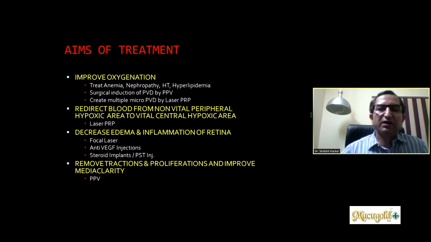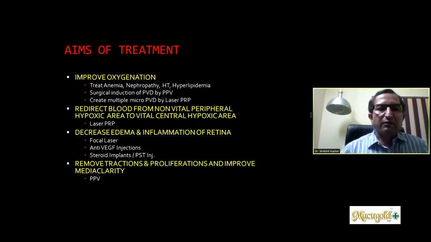You have to treat nephropathy, hypertension, and lipidemia because all these three are ultimately reducing the lumen, the size available for the carrying of the blood. You can surgically induce posterior vitreous detachment by doing a pars plana vitrectomy because that improves the oxygenation from the side of the vitreous. Or you can create multiple micro PVDs by doing laser PRP, pan-retinal photocoagulation.